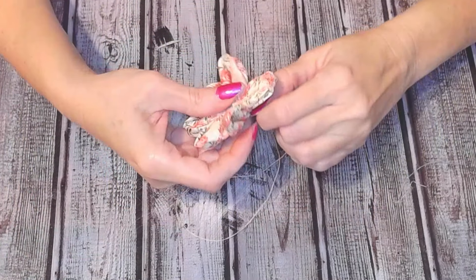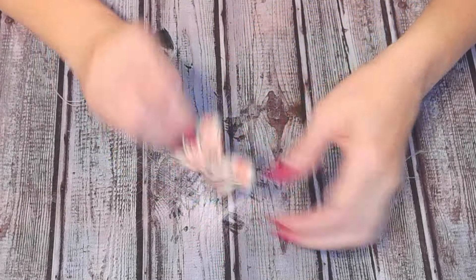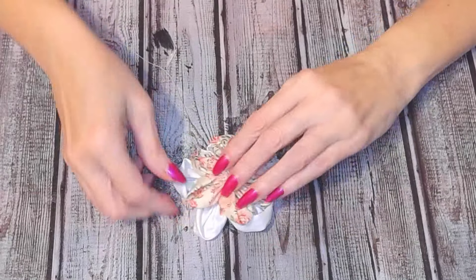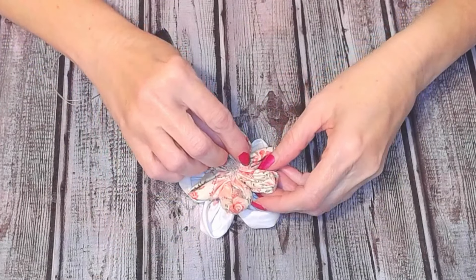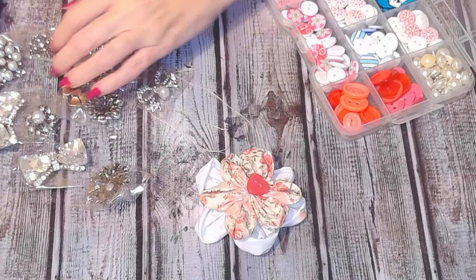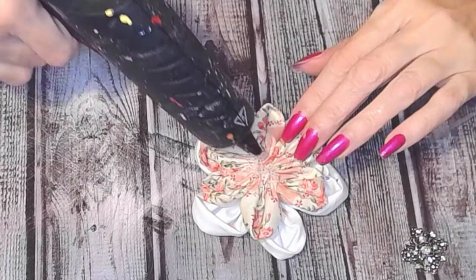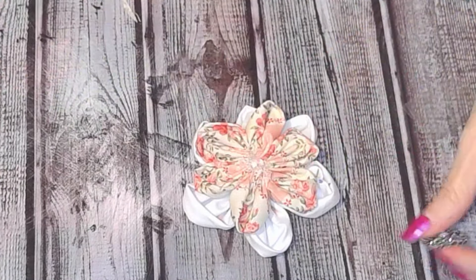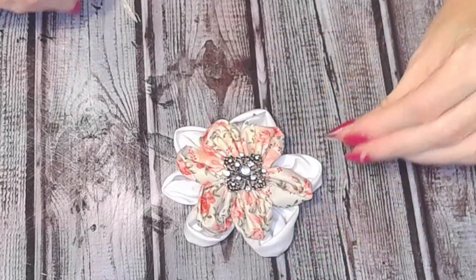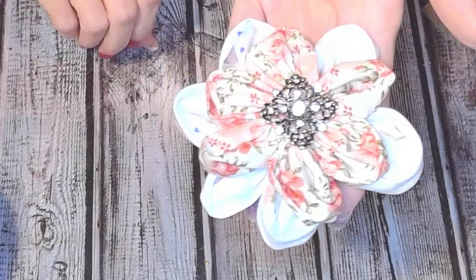For this one I decided to layer two different types of fabrics that coordinated — one's a little more plain and this is more decorative because of the print. All I'm going to do now is stitch them in the middle so that it holds, and now I'm putting it on top of another flower that had four or four-and-a-half inch rounds that I had sewn together. Here I was indecisive — do I use a simple little country button or embellish with Totally Dazzled? I went with Totally Dazzled. You can use it as a pin or anything you like, especially for spring.